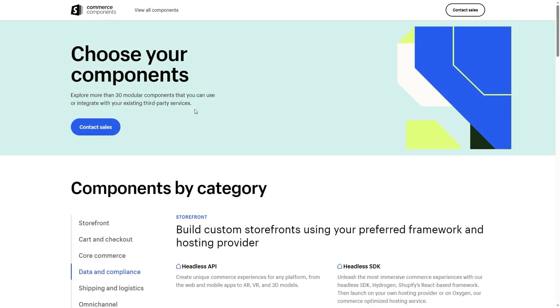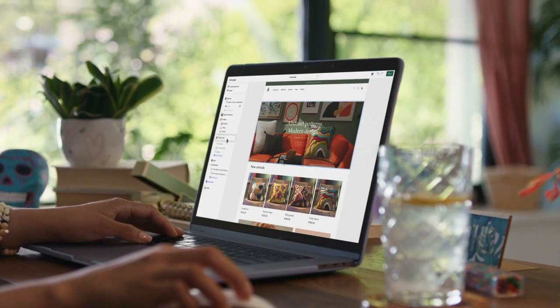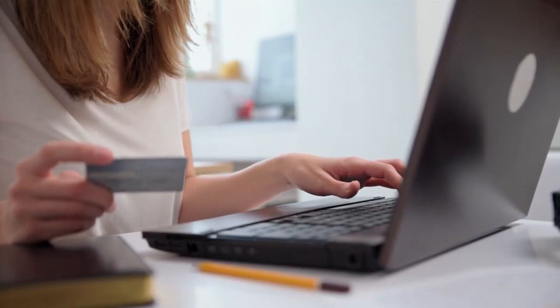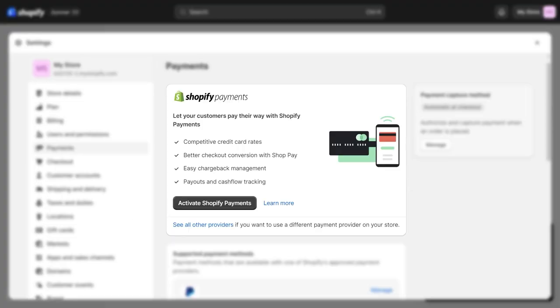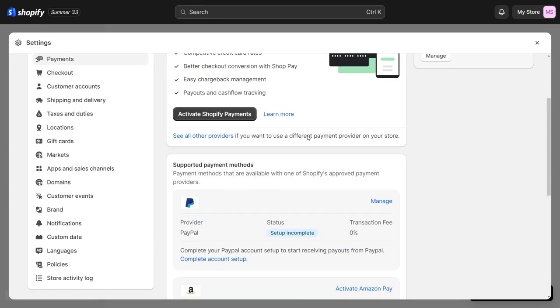You also have the Commerce Components Bundle, where you pick and choose the options you want and request a quote from the Shopify team. Regardless of the size of your business, you'll always find a plan that fits your needs. Finally, when it comes to payments, unlike other e-commerce platforms, Shopify does not charge a percentage of each transaction — they only charge a 2% fee when payment is done through a third-party payment service. If you have Shopify Payments, you won't be charged third-party transaction fees for orders processed through Shopify Payments, ShopPay, ShopPay Installments, and PayPal Express. Manual payment methods such as cash, cash on delivery, and bank transfers are also not charged transaction fees.